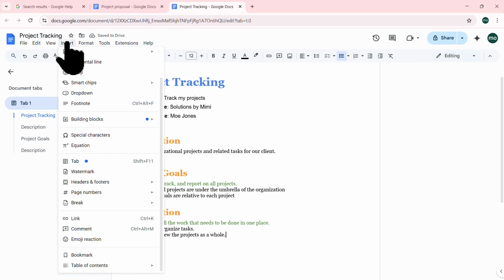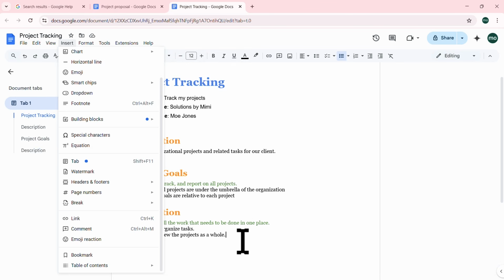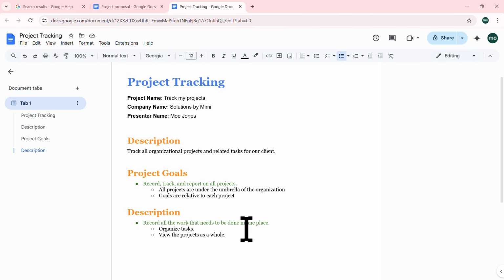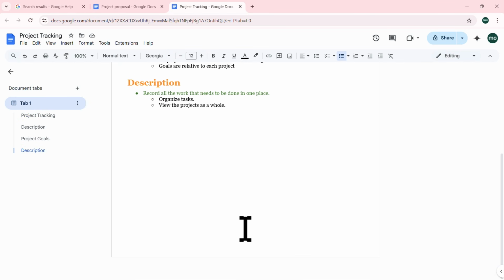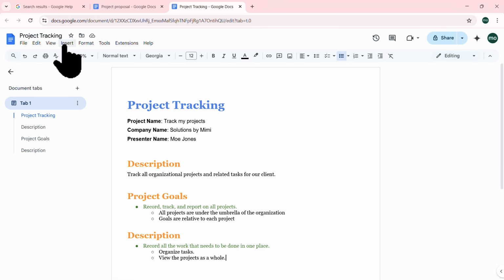If I click on the Insert tab, a lot of things we can insert. We'll insert some things in just a little bit here. What we want to do is to insert another page and set that page up so that we can add our images, our charts, and our tables to that page. So I'll click on the Insert tab here. So I want to make sure I'm on that last line of the current page.